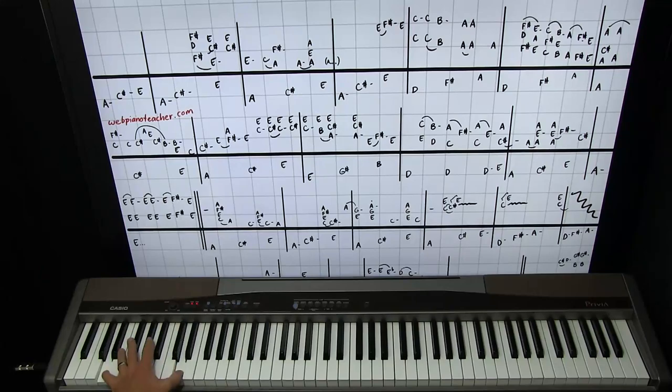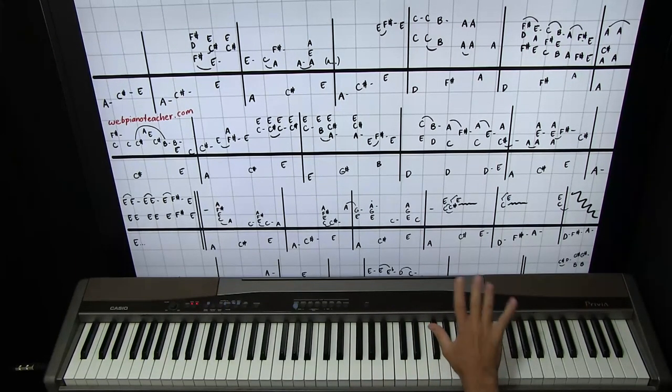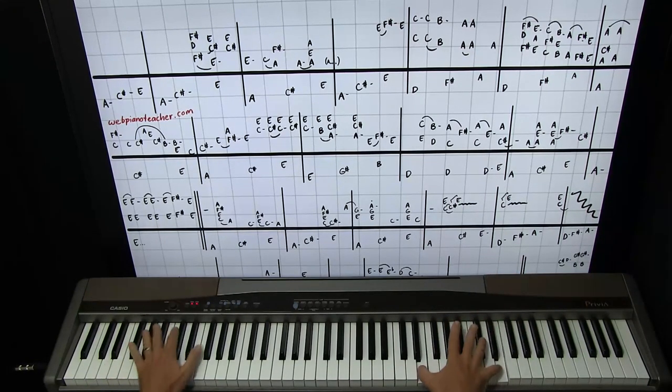So the left hand says D, F sharp, A again, but the right hand, let's just do the octaves first. F sharp, E, C natural, B, A, F sharp, E. Once you have that, then we can add those middle notes, all right? Now, here's the thing. If that's hard enough, don't even play the middle notes. But if you can, go back and let's try.